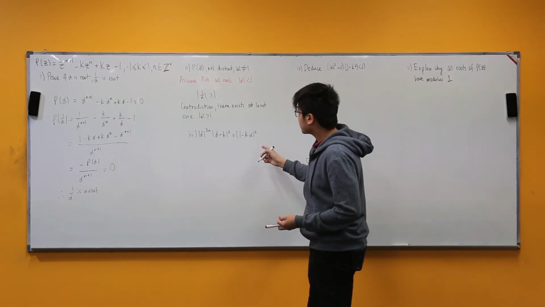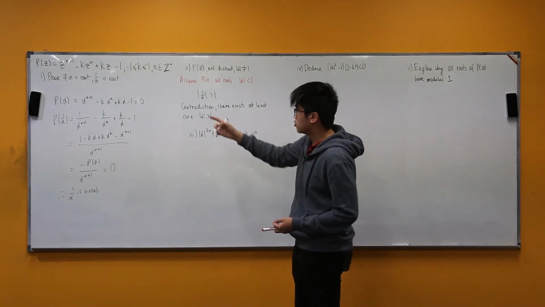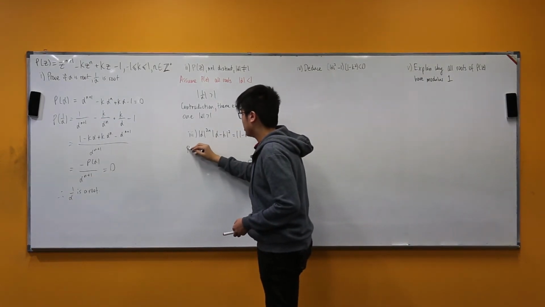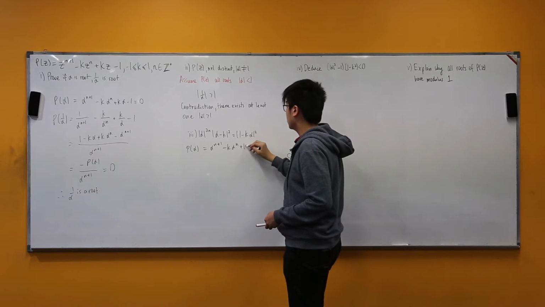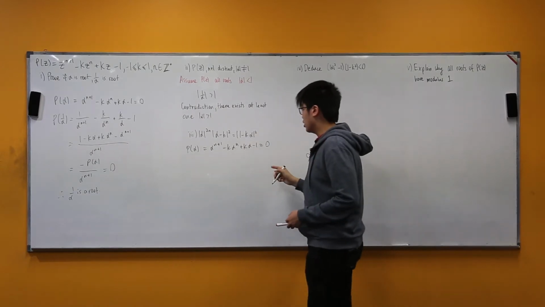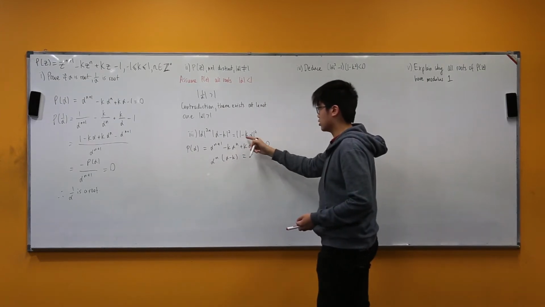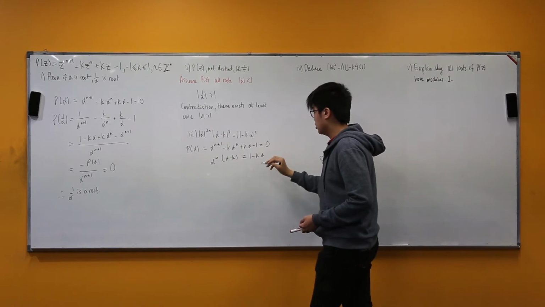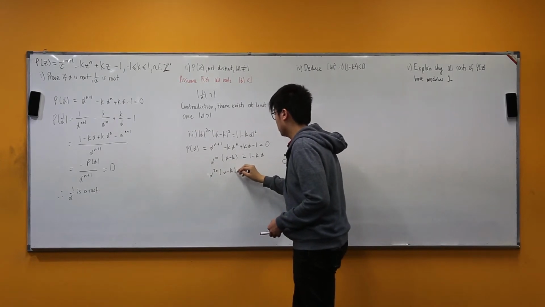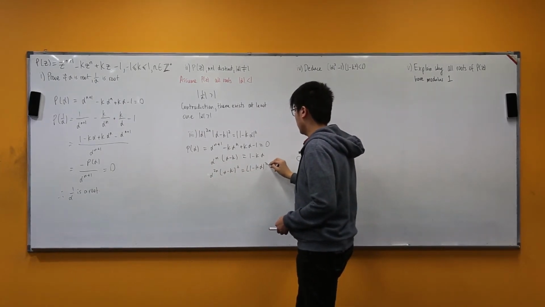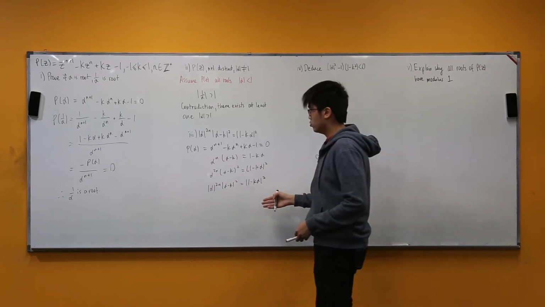Moving on to the next part, we want to prove this equation, and all these numbers look very familiar. So we want to just try and sub alpha in. So we know alpha is a root, so we can just do this, and it is equal to 0. We can just try and factorize and see where we go from here. And I will want to move this part to the other side because it's the same thing. And we realize that everything is squared, so we can just square everything. And then finally, I can just take the modulus of both sides. And that's how you do those two parts.